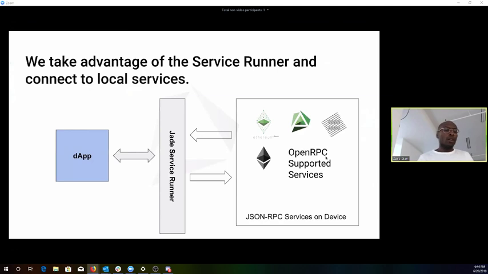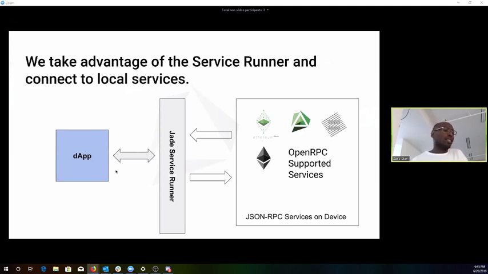services. So the way I see it is that there's decentralization as a theme. And so if you want to start building infrastructure, you want to start building services, how do you get users to become peers? The Jade Service Runner could be a part of that by exposing open RPC APIs to users that are more than just local. So regardless of that, it doesn't have to be a blockchain service. It just needs to be a service that wants to communicate with JSON RPC. Maybe even in the future, GraphQL.